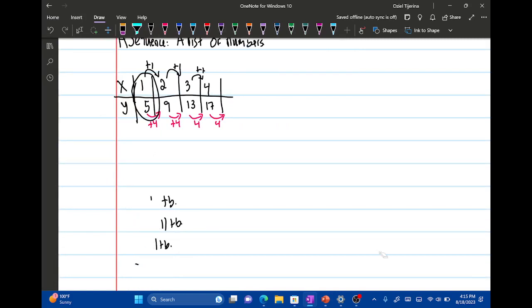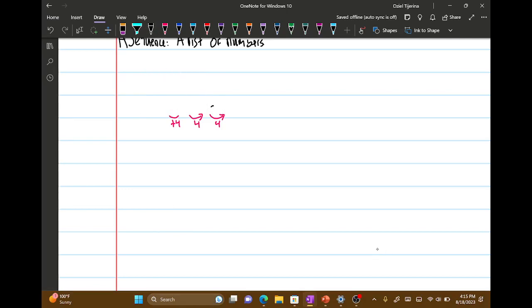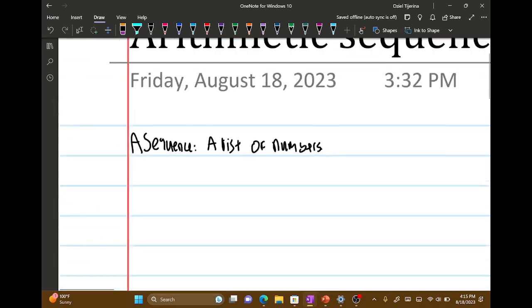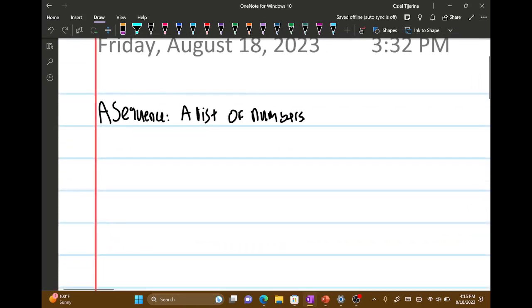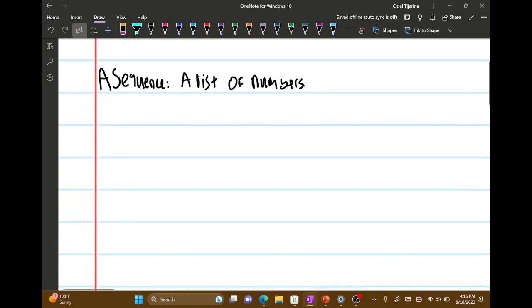But now we're translating that into how to do it with sequences. Actually, what I want to do here is not so much series, because a series means that you're adding stuff. This is mostly sequences. So I'm going to introduce you guys to the idea of the terminology, and then we can go over examples.